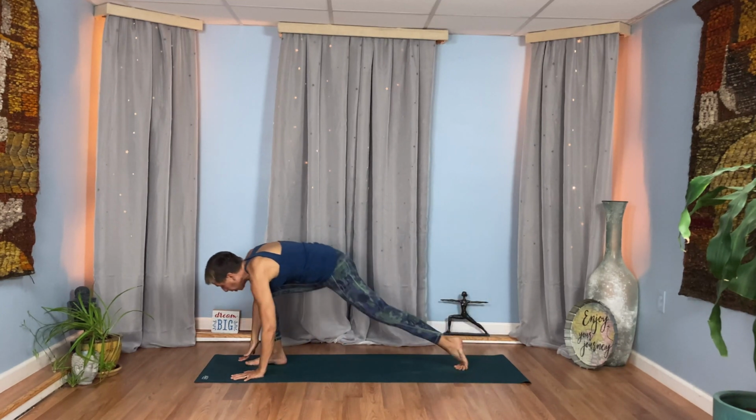Right foot steps, warrior one. Come up, open out, warrior two. Take your right hand high, reverse your warrior. Side angle, Parsva Konasana. Right elbow on your right leg. Left arm extends up, reach up. Now extend your left arm forward, lengthening through your left side body.